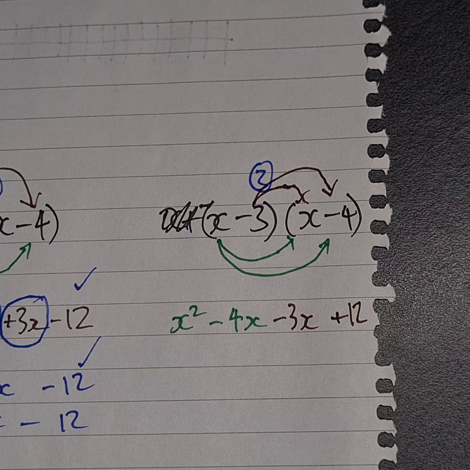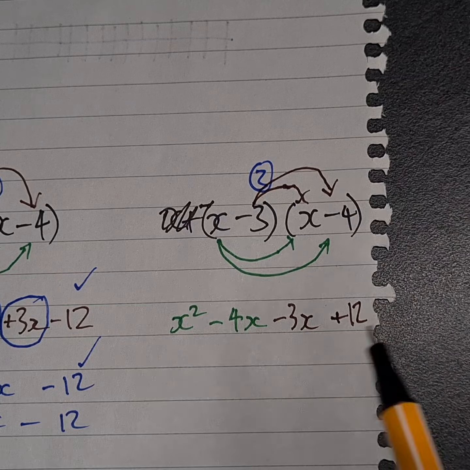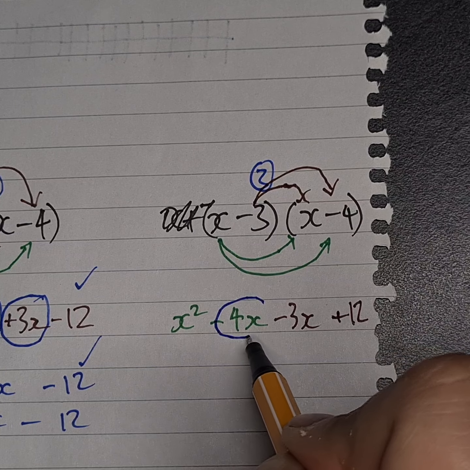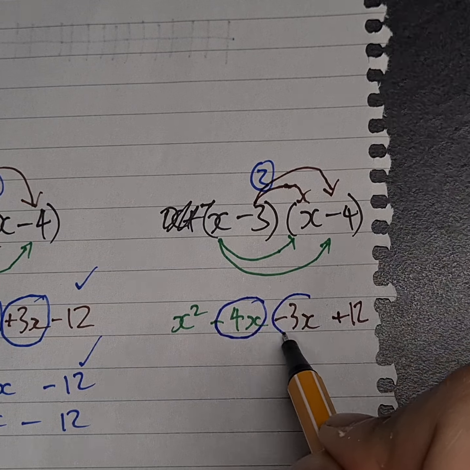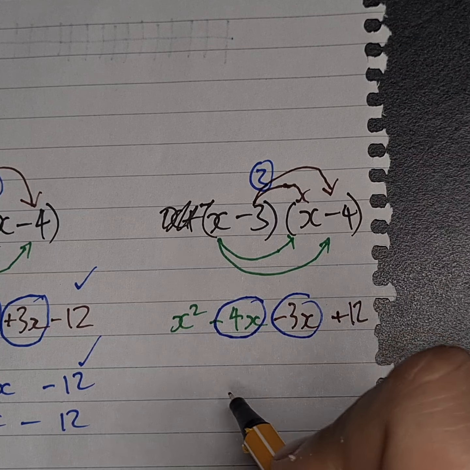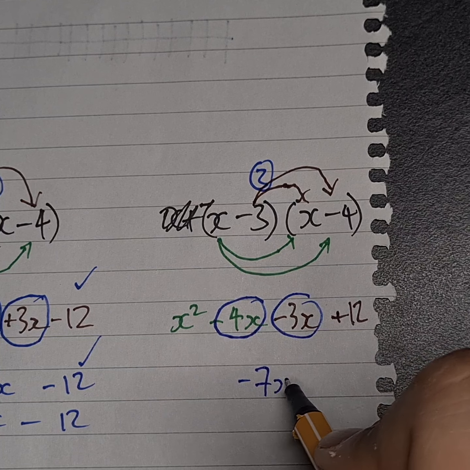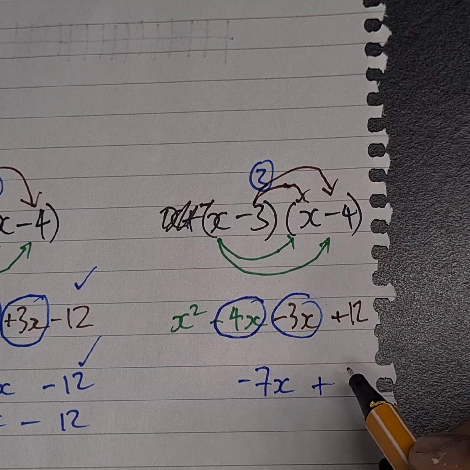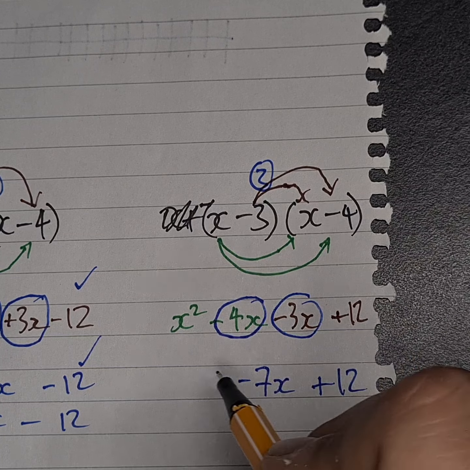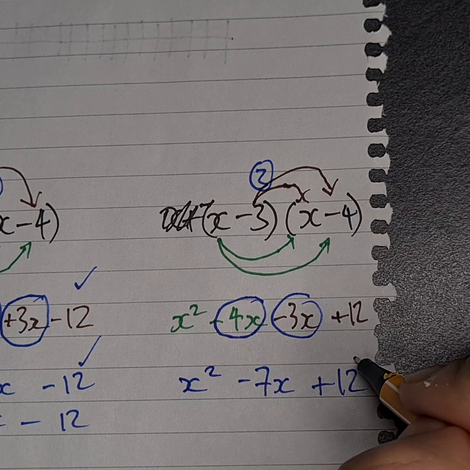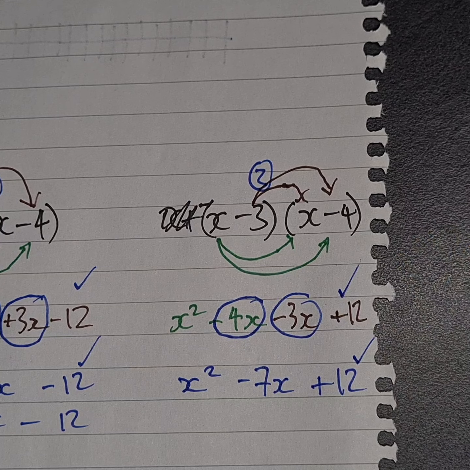Okay? So, we're going to do the same thing again. Circle it, minus 4x, minus 3x. Well, what's minus 4 minus 3? That will give me minus 7x. And again, look, I'll just bring the other things down, because there's no other numbers there, and there's no other x squared there. Again, 1 mark there, 1 mark there. Well done.